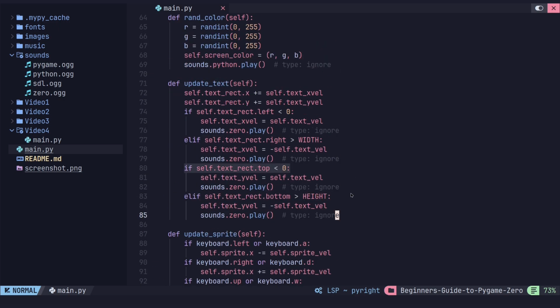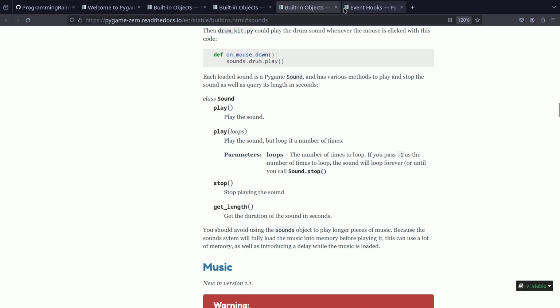So let's look at music. Music is slightly different than sound effects. Sound effects, in SDL2, are called chunks. They're meant to be short sounds that can be played on top of each other. But music is just a single music file that is streamed. It's meant to play long, and there's only one of them. Whereas with sound effects, you can play multiple on top of each other, depending on how many it allows you to play. It could be eight or more.